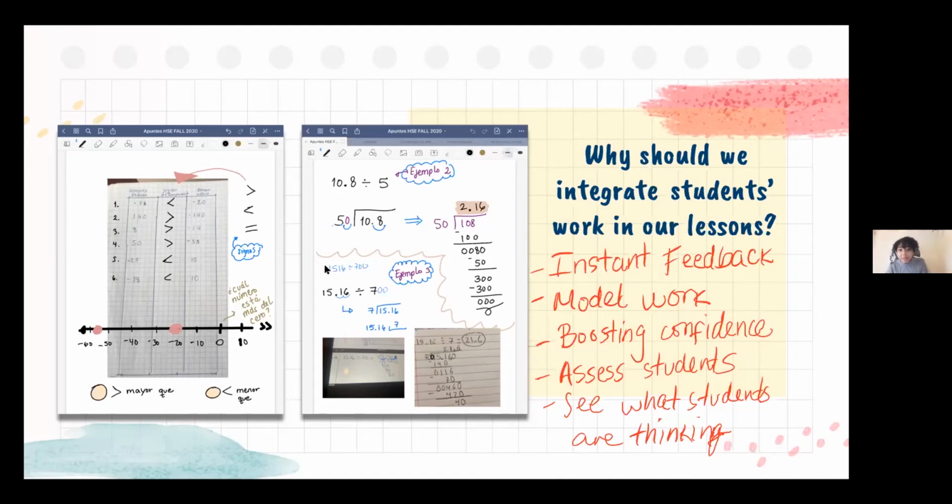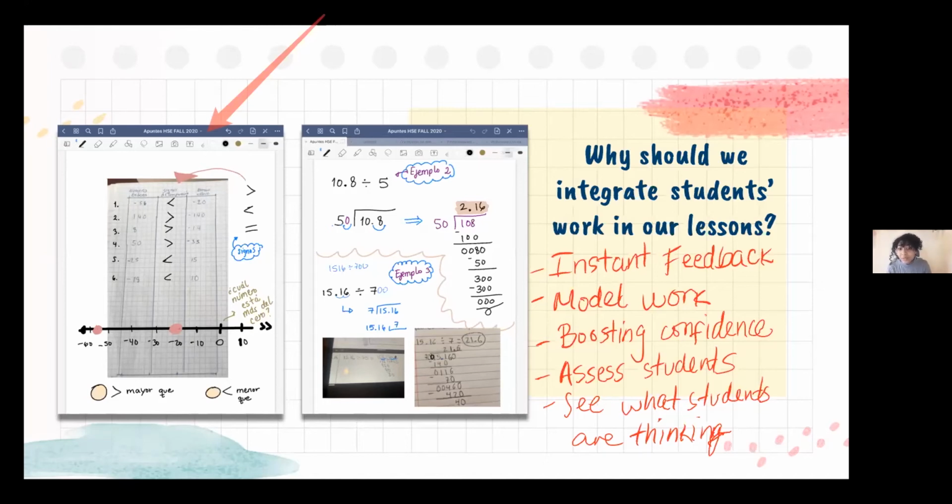So these are some of the examples of integrating the work with the students. If you see on your left, this is a homework that I gave to the students. So they sent the work to me. We learned what real numbers were. Integers. I know it in Spanish. I'm getting confused in English. So what integers were, and then they were learning which one is greater than the other one. So I told them, okay, make a list. It doesn't matter. You make a list of the integers on your left, and then on your right, a column of integers, and the column in the center is going to be empty. Leave it empty, okay? And then they sent me those pictures of their work.